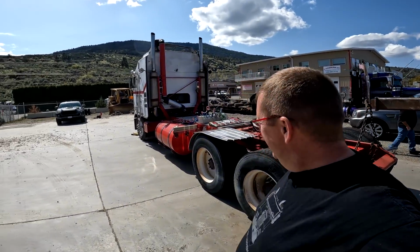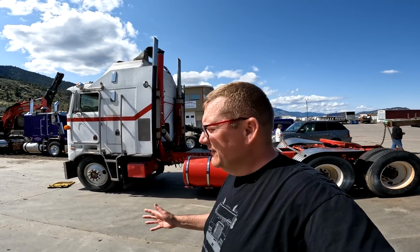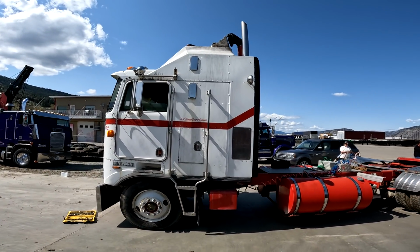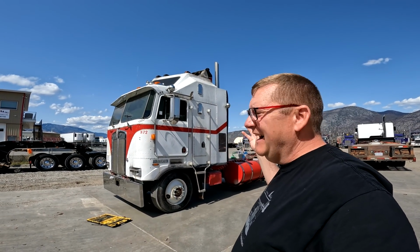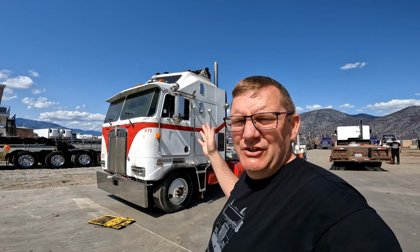Well, here she is, guys. The next project. I know, I've got enough projects, but you can always have one more, because it's all about saving that. The Aerodyne. This one is a 1994 K100 Aerodyne, a little bit smaller sleeper than Kenny and K2, but it's got some issues.